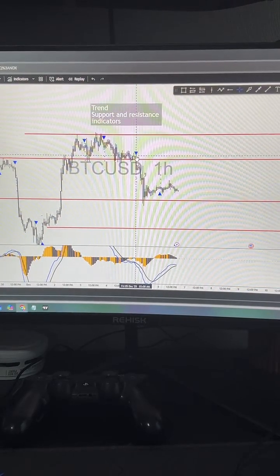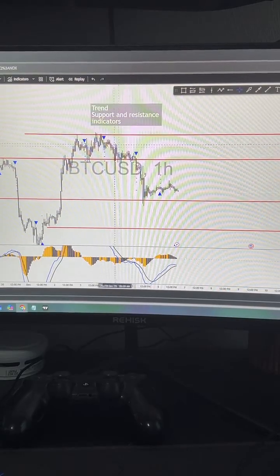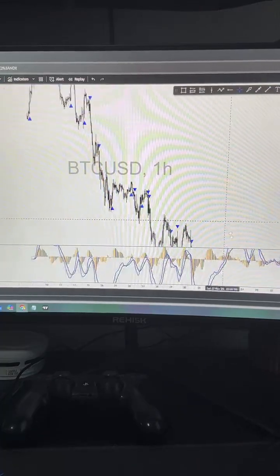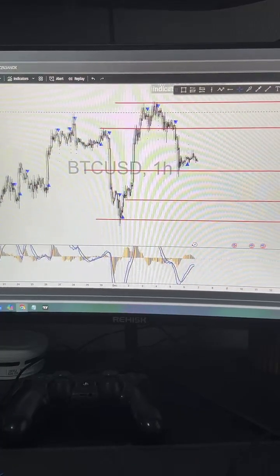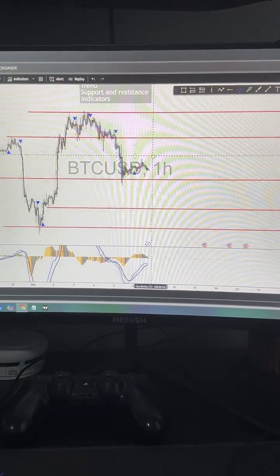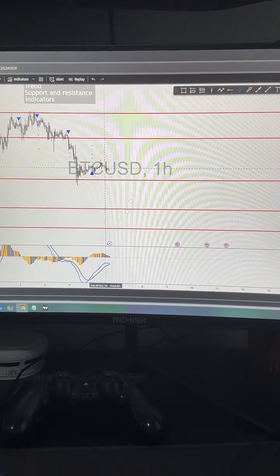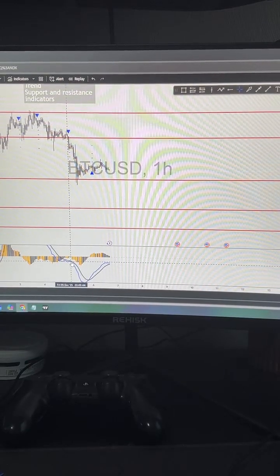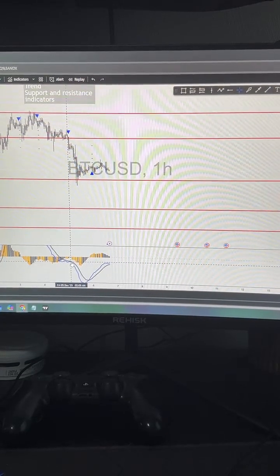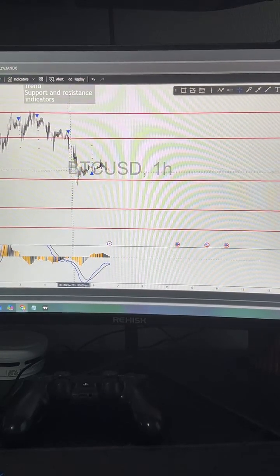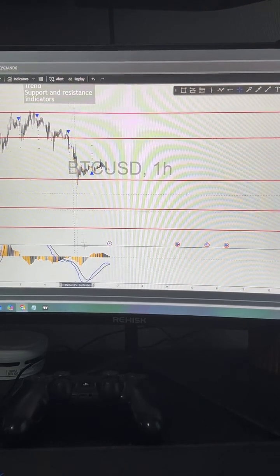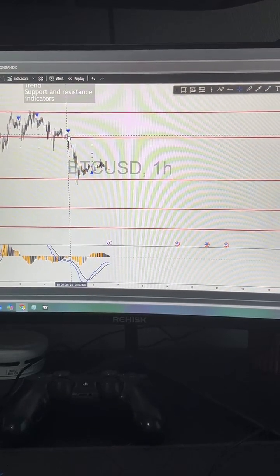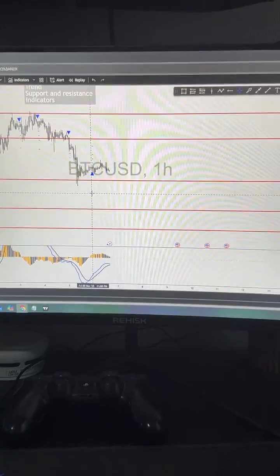What also did we see? We said that we want it to be in the direction of the trend. Price is in the downtrend, for the most part, as you can see, when it comes to crypto. So it's in the direction of the trend. You also had the MACD right here. The MACD had a rejection off of this line. You either want a cross or a rejection. So you had the MACD in confluence. You had the signal in confluence with the trend. You take the trade and boom, you made money.